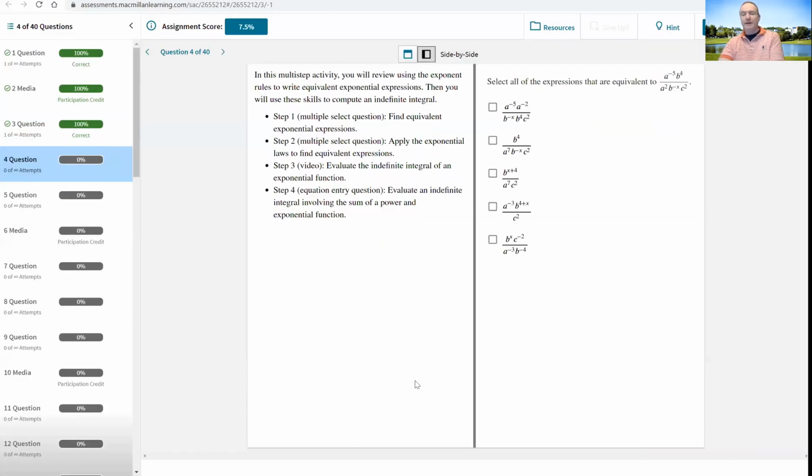Next question, number 4. So number 4 is a little bit of a strange problem here. They're asking us to select all the expressions that are equivalent to this original rational expression where you have to simplify with exponents. Well, if I were simplifying with exponents, I would put the a to the 7th in the denominator. I would put b to the 4 plus x in the numerator, and I'd leave the c squared down in the denominator. So basically, the way I would simplify would be their answer for part 3.